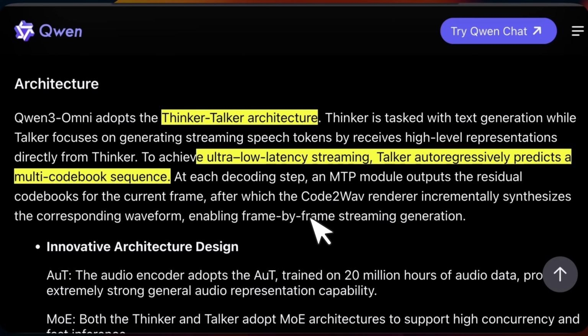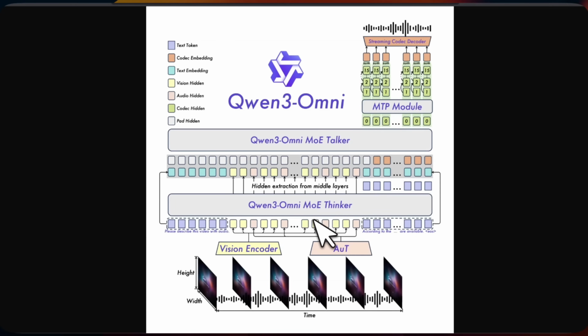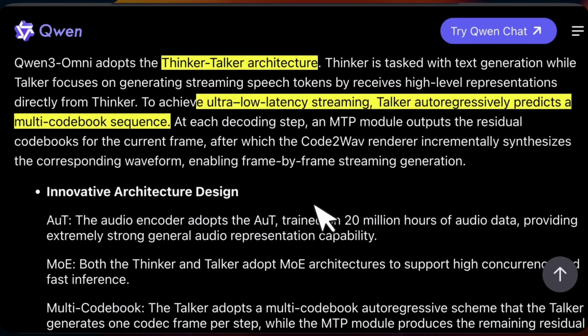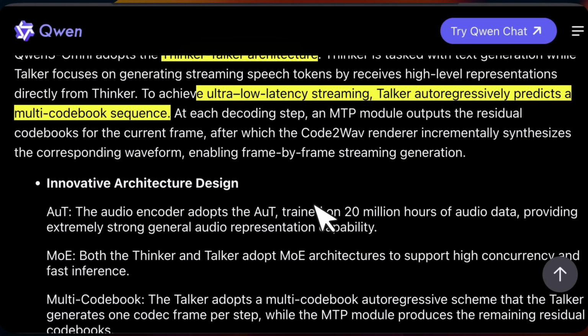In terms of the architecture, it still follows the thinker-talker architecture, very similar to the previous version, but now both of them are MoEs. Now, the talker no longer consumes the thinker's high-level text representation and conditions only on audio and visual multimodal features. This is actually critical because this decoupling allows other modules like RAG or function calling to intervene on the thinker's contextual output. And if desired, you can supply text to the talker via controlled preprocessing for streaming synthesis.